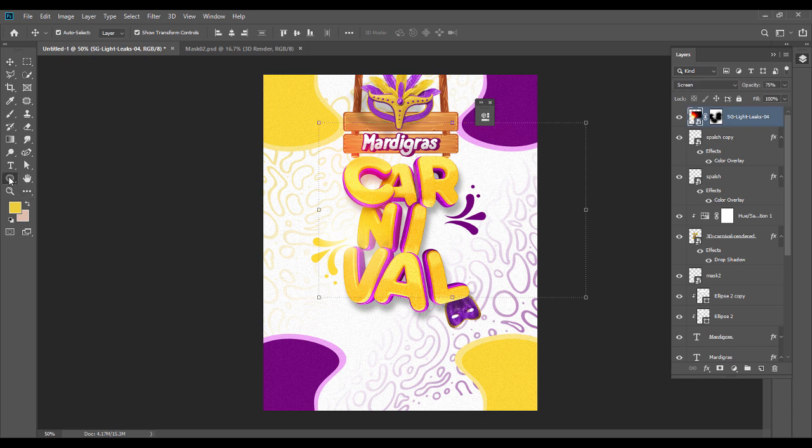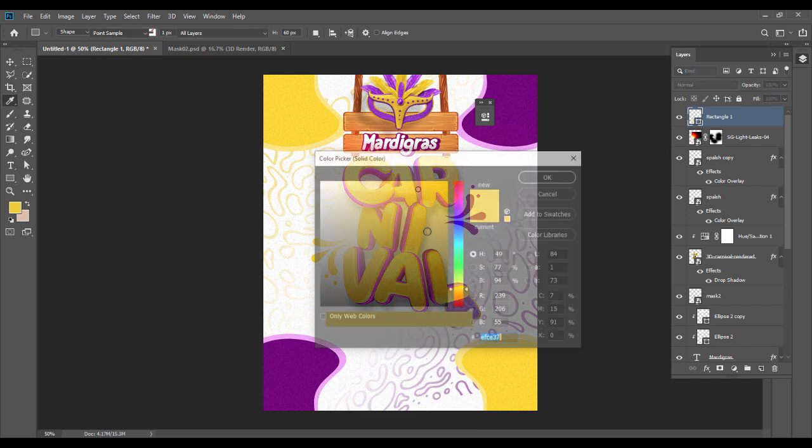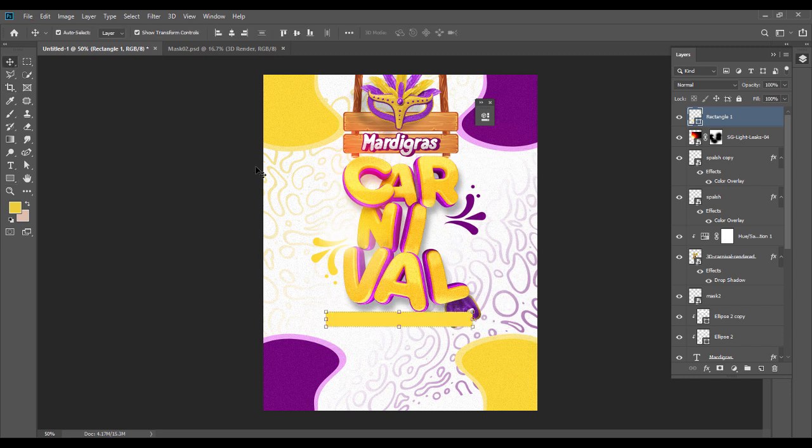Then draw a rectangle. So make sure the fill color is FFDC38, a little bit different from the previous yellow.